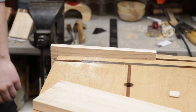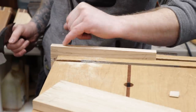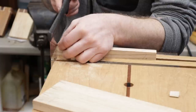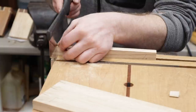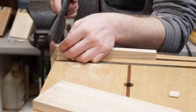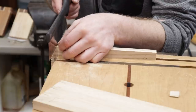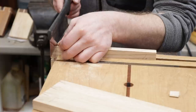Again, we want to really work to our shoulder line and keep this as clean and as square as possible. So stay just to the inside of it. Again, the better you are at sawing, the closer you can get to this line, and you can almost get it to the place where you can fit your joints together just from your saw cuts. If you have a good quality saw as well, it should give you a nice clean cut. But I like to stay just back a touch.